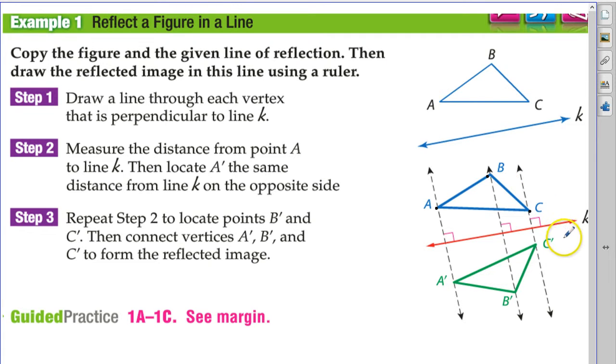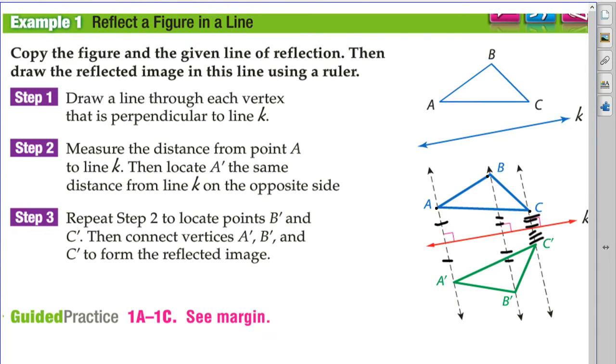They go through that. Then what happens is you make each of those the same distance on the opposite side, so they're congruent. So the key is if this one is 5 away from the line, it's 5 away. This is 7 away from the line, this is 7 away. 2 away from the line, 2 away. And that's how you create a reflection in real life: you have the line, make distances perpendicular to it, and then go on the other side of the line the same distance away.